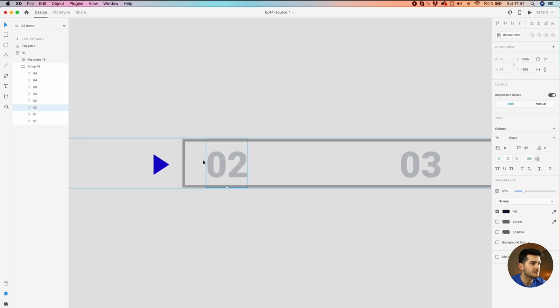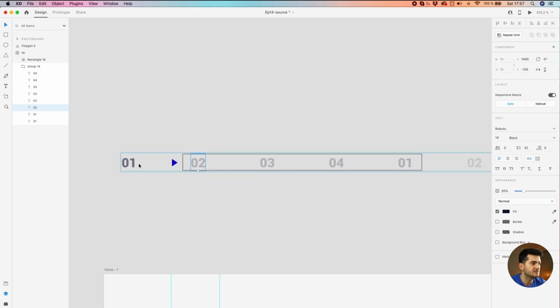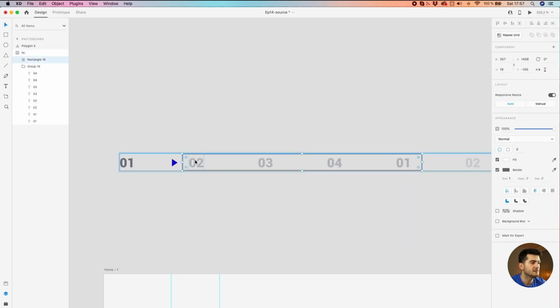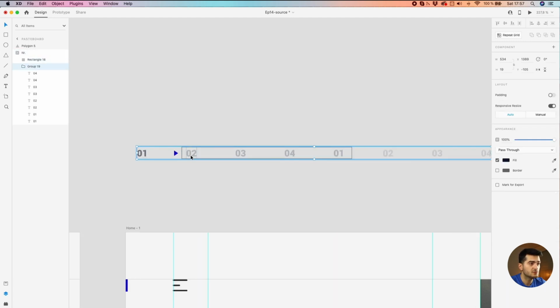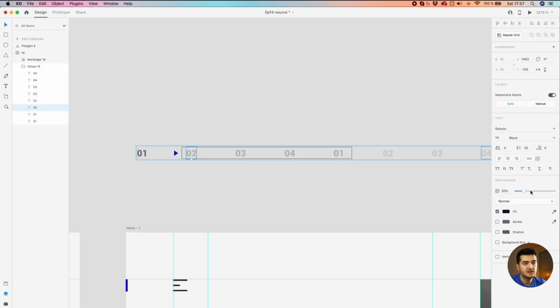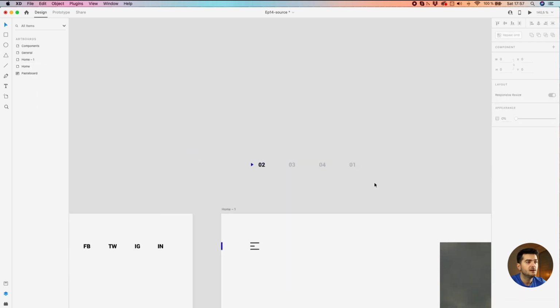Let's double check. 9 pixels. Select them all and use the arrow key for 1 pixel, 1, 2, and you have 7 pixels. Yeah. And what we want to do, just increase the opacity. All of those are reduced to 20, if I'm right, 20. And for the number 1, reduce it to 20. And that's it.